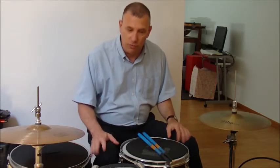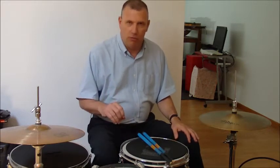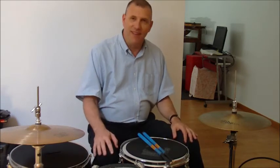Most drummers are going to play single stroke rolls on every triplet that they play. In fact, I can't think of any who don't. But this will allow you to use double stroke rolls and pull in and out. You can go back to single as well, but it gives you a variable in sound. So work on it.